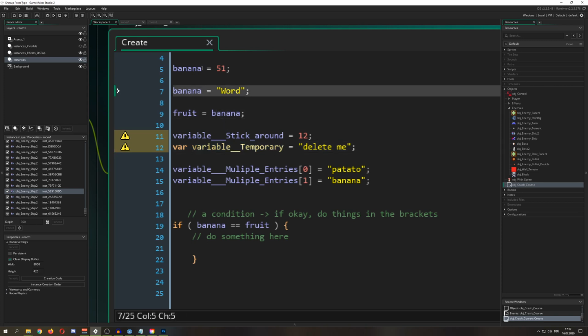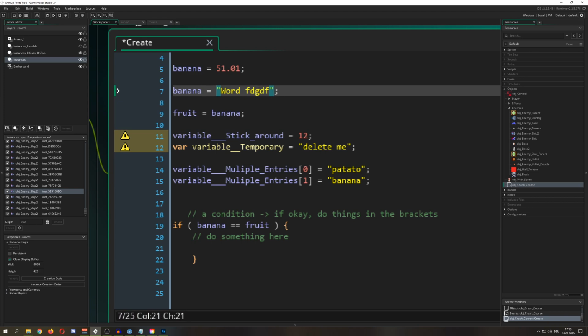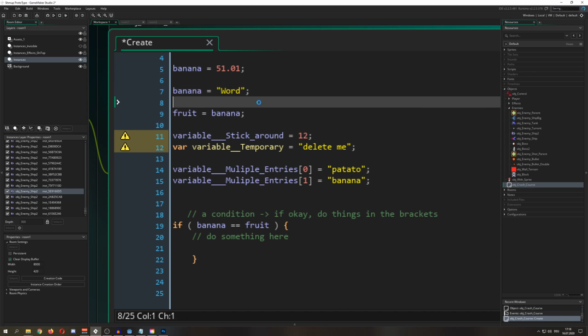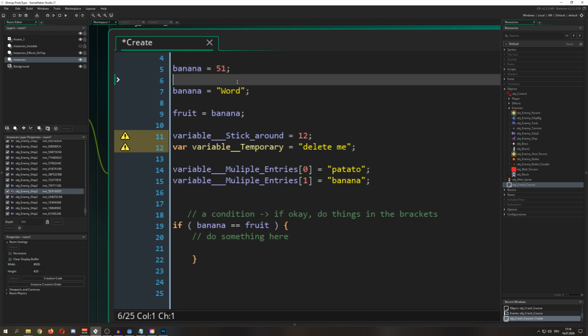So these are the most important ones. You have a variable, then you set it to, I don't know, a number. It can be like this or it can be like this, it doesn't really matter. Of course you cannot make a mishmash of words and numbers, so this doesn't work. Of course you can do something like this inside a string, but then it is written as a string and those numbers don't actually mean anything, so this is in the end just a word. But here you can have it as a float number or a normal number.